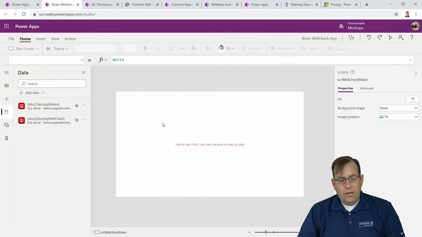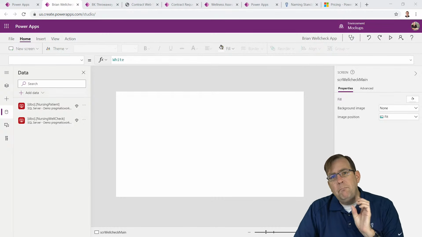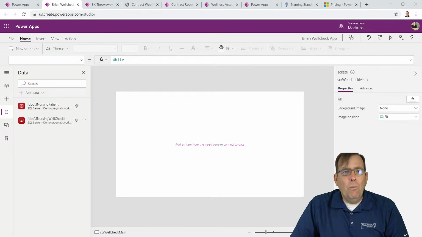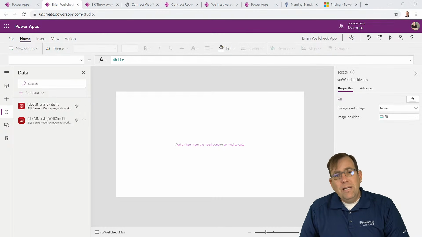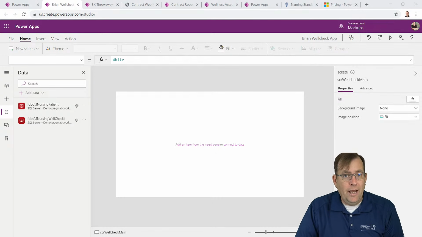So the first step is I want to paste in some code that I want you to paste in also. This code is going to show you how to build an app from scratch, kind of the proper way. We want to create a template that we can use throughout all this. In your chat window and also in the description of this video is the template code I'm about to use right now.